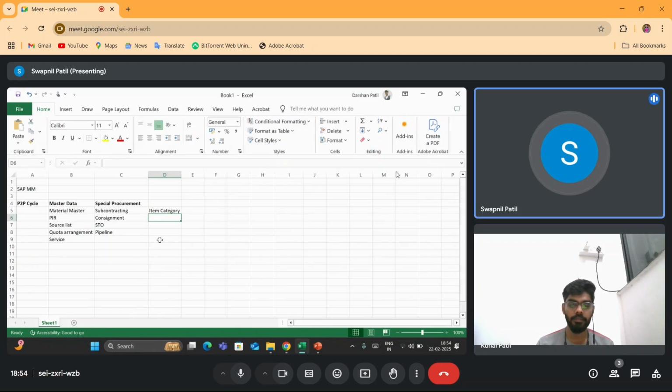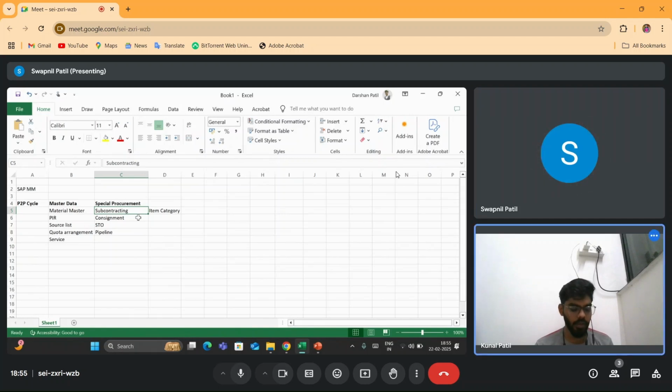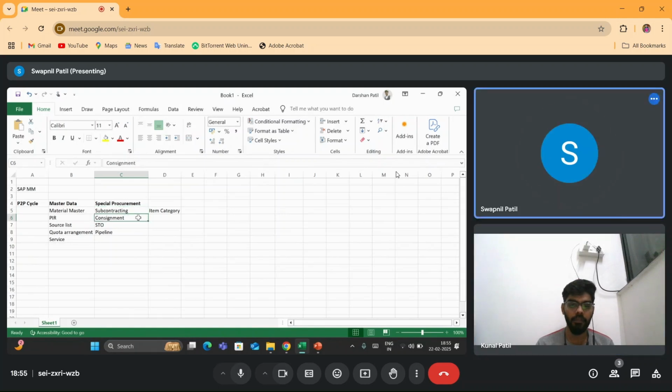So mainly with item category, we can identify which type of procurement it is, right? Yes. Can you tell me the item category for special procurement processes? What is the item category for subcontracting? It is L. For consignment? For consignment it is K. For STO?